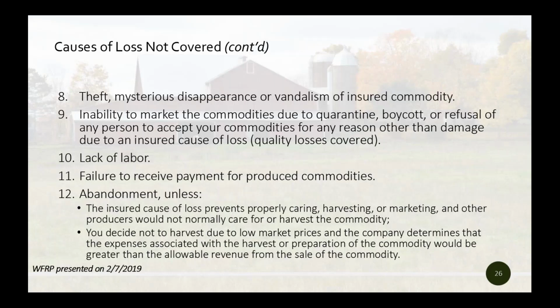So want to make sure that you check with your agent before abandoning a commodity or destroying it in that situation. So again, the company must be afforded the opportunity to go out and give you consent to do those kind of things, especially if you have another policy in force.